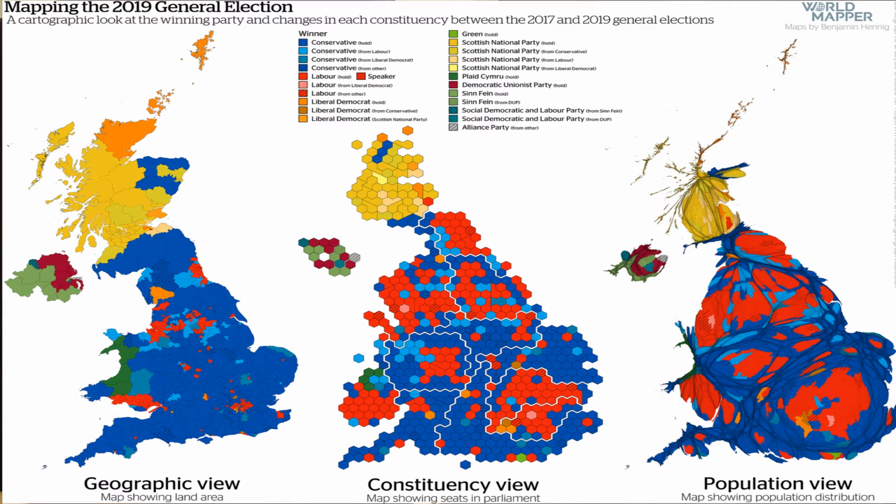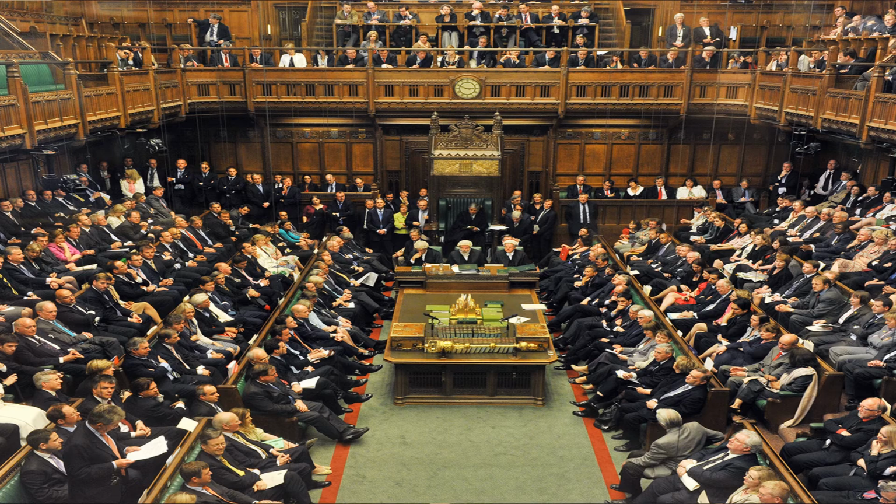So to be clear, we only vote for a regional candidate, not on who the Prime Minister should be or anything like that. The Prime Minister is simply the leader of the biggest party. So at the moment, our biggest party is the Conservatives, and the leader of that party is Boris Johnson, making him Prime Minister.